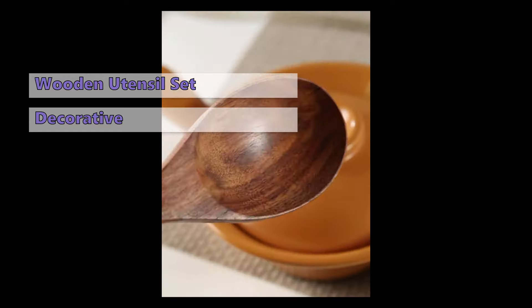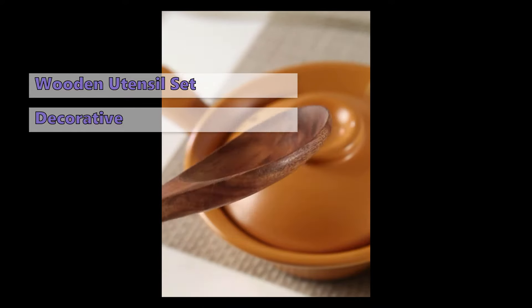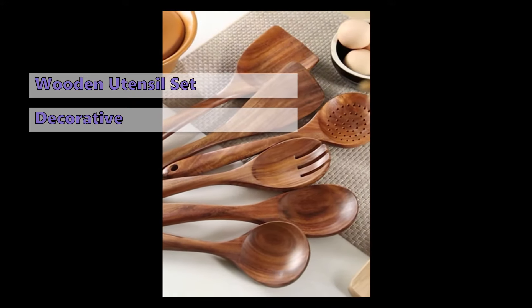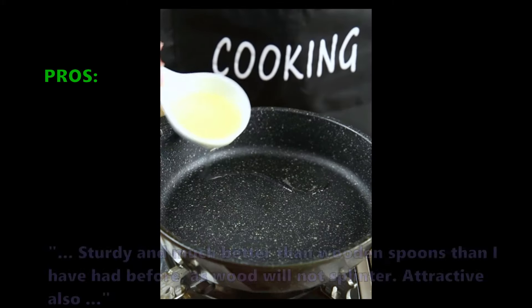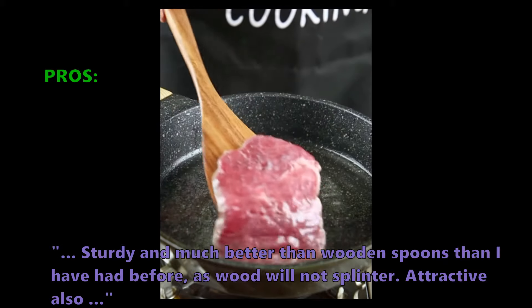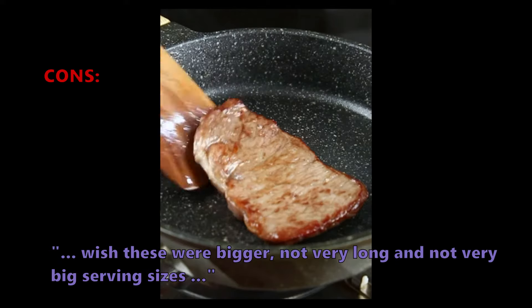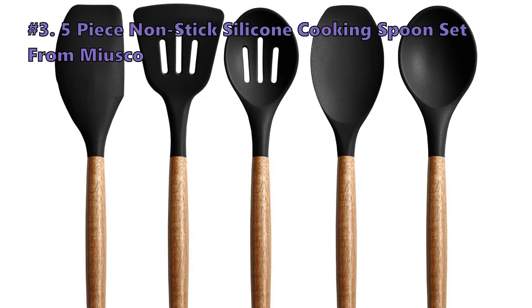Number 4 on our list is the Kitchen Utensil Set in Wood from Niohoes. With this wooden cooking utensil set you'll get 6 beautiful utensils that are well compatible with many different cooking purposes. The wooden canister can play an essential role as a decorative accessory, thanks to its rustic beauty, colors, and wood grain. These are great as a meaningful gift for loved ones on special occasions such as birthdays, Christmas, or Thanksgiving.